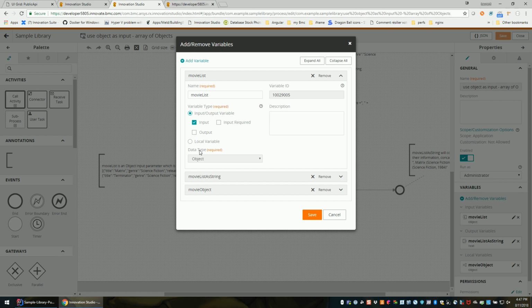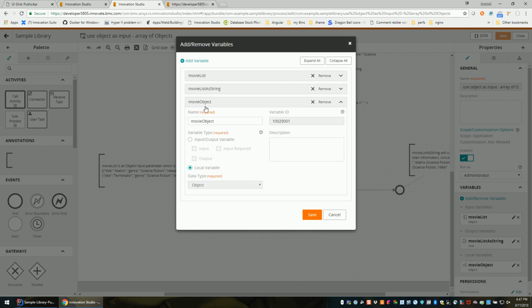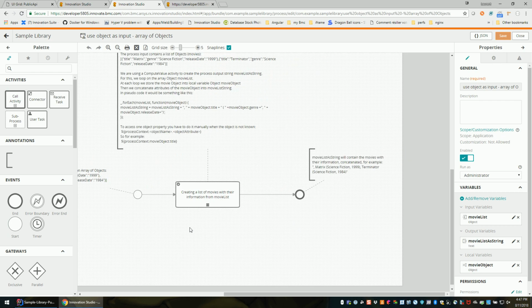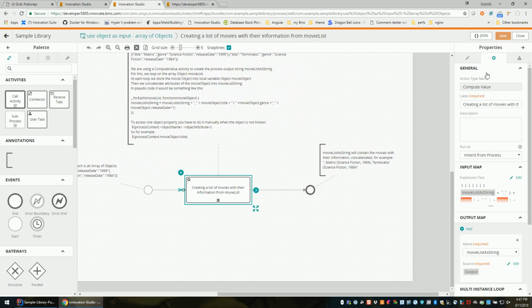We have an object as input. This is the output, my string for the concatenation. And this time, instead of having a movie string like in the first example, I have a movie object, which is the object. And see here, it's very similar to the first example. I have a compute value.